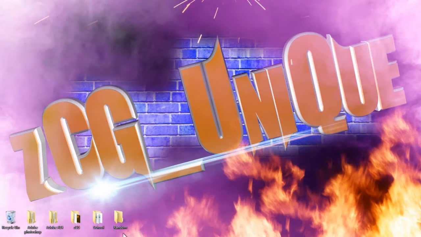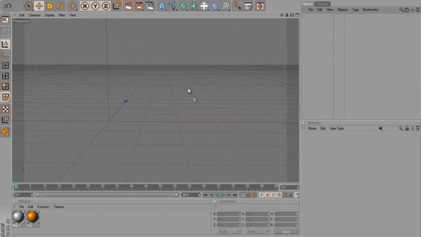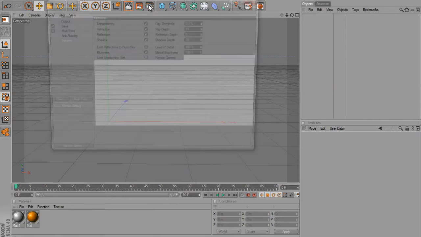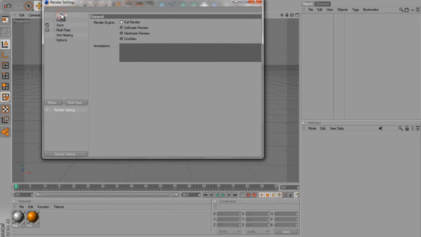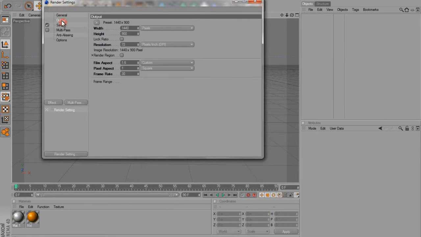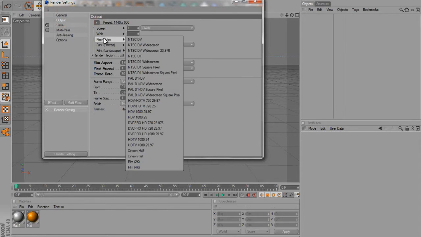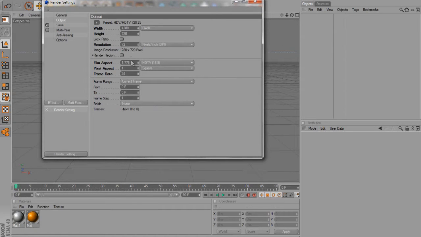Anyway, so on we go to Cinema 4D. Okay, so we want to go up here and go to your render settings. Make sure General is full render, go to Output and go down to Film and Video, and go to the HD 720 25 frames per second preset and make sure it's 1280 by 720 because that's the YouTube size.